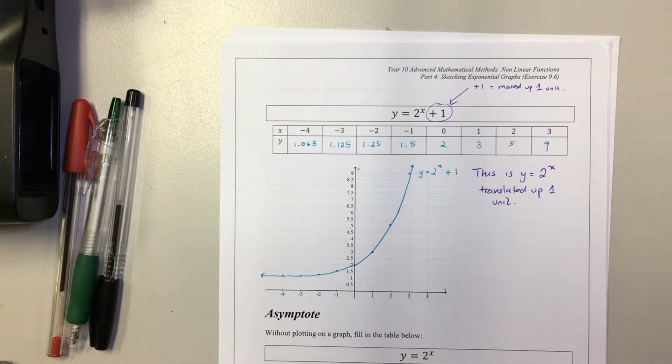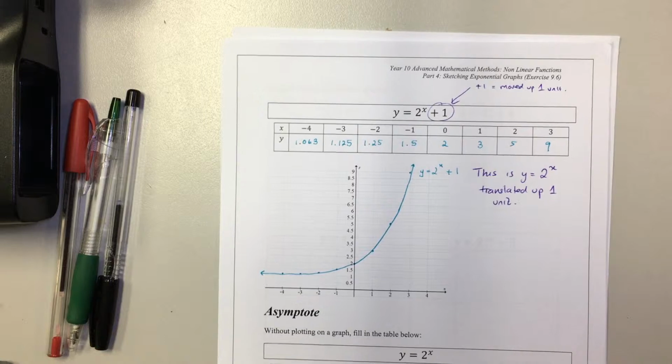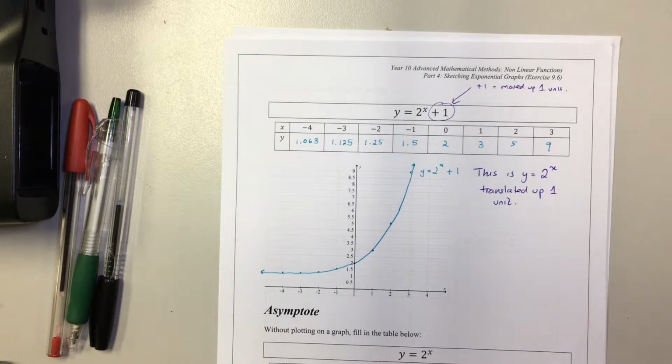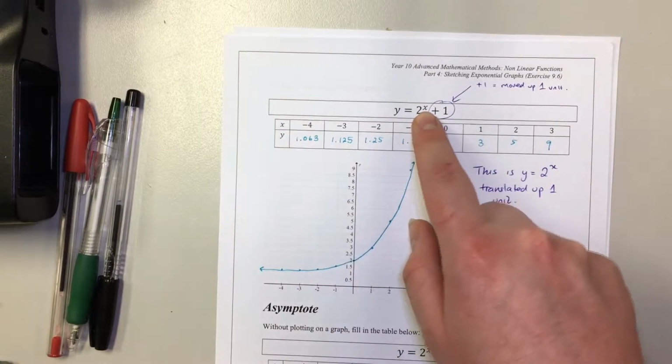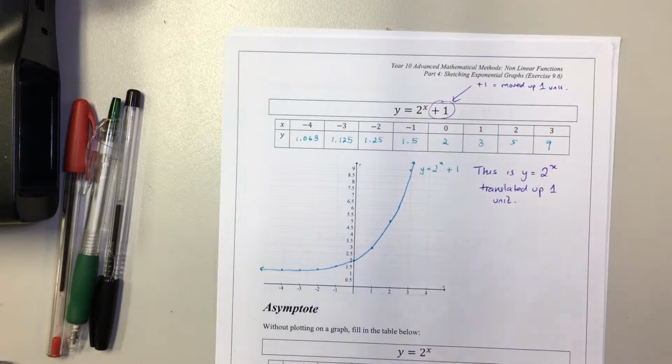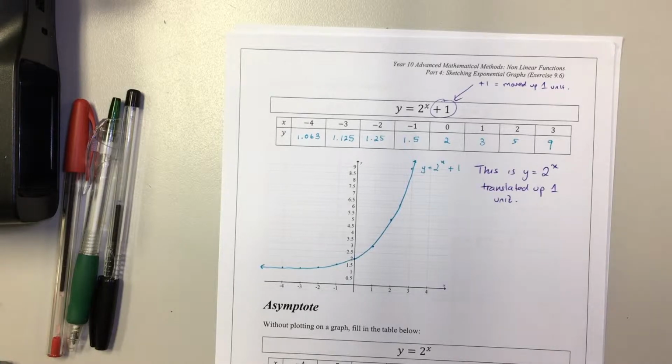Now, for Year 10 standard, we don't need to worry about moving left or right, which, if you're ever interested, I'm happy to tell you about that. But otherwise, just moving up or down. It's fairly simple. It's just that I didn't want to bombard you with all the things. Would it be as simple as doing a bracket? It would be brackets up in the power. So if that said 2 to the power of x minus 1, that would be moving it sideways, and it would be up in the power.